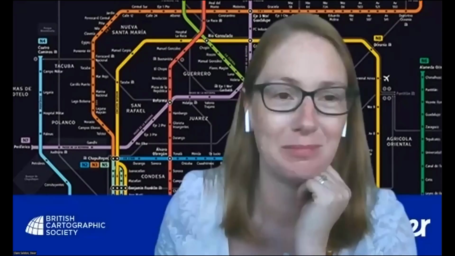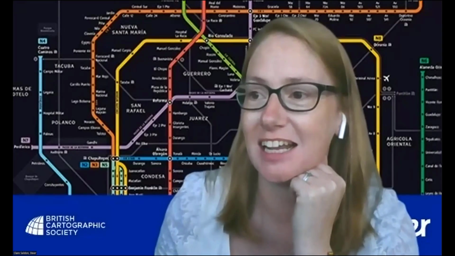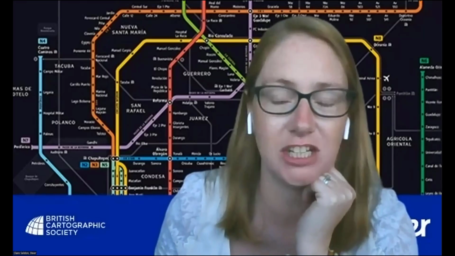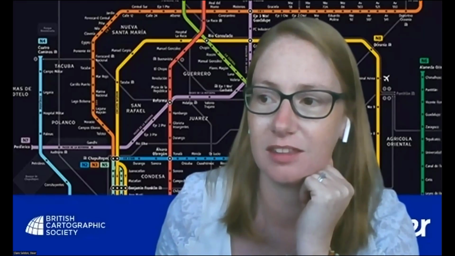Absolutely. Sorry, there was a question before that as well that I nearly missed. How do you deal with edge effects when using the Getis-Ord? Yeah, absolutely. So that was the hotspot tool that I showed you right at the end. That's a really good question, and the answer is actually quite simple.